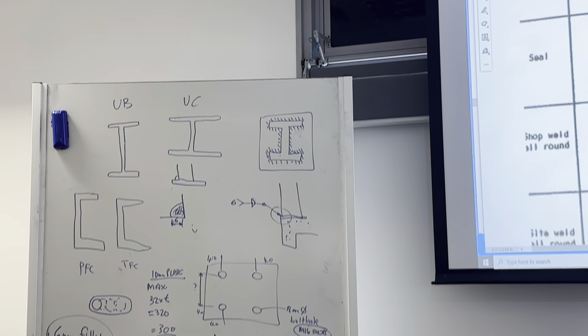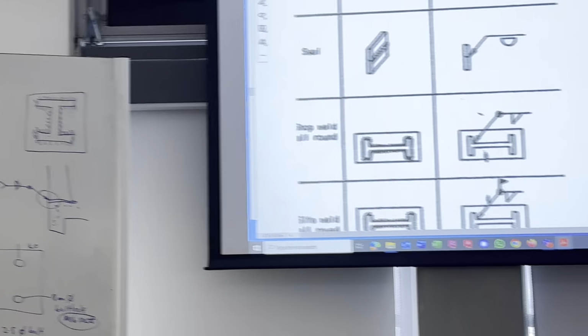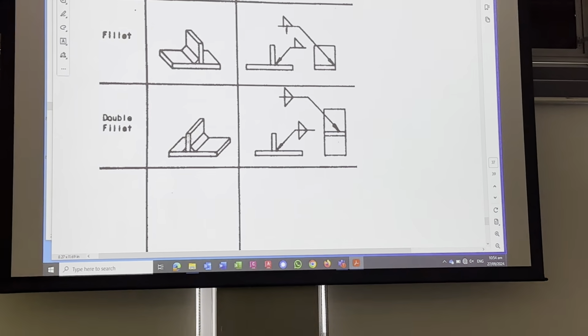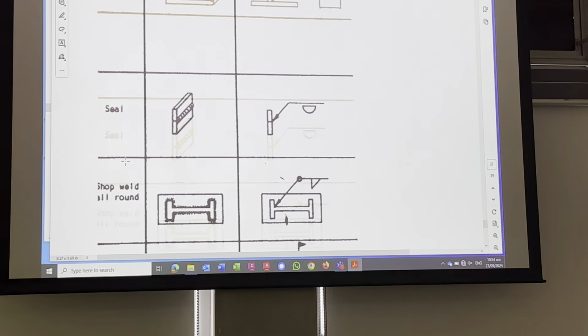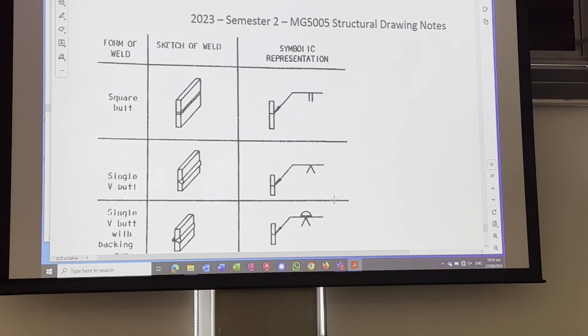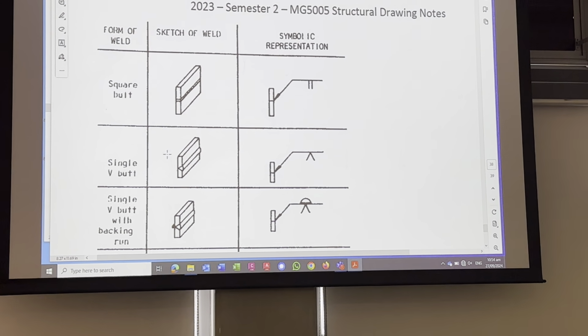But you may have these notes in a later life and someone turns up and says, for example, oh, we're going to do a butt weld, and a square butt weld. Now, if someone said that to me on the street, I'd slap them in the face, but you can go to your notes and say, yeah, okay, I know what a square butt weld is. So I'm just adding to your notes.